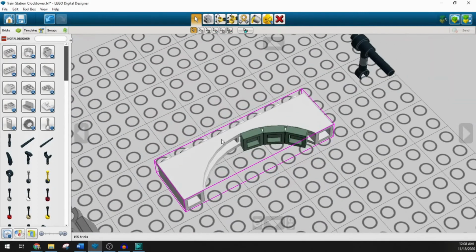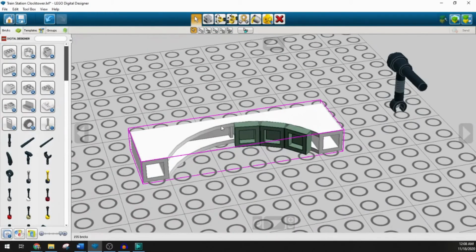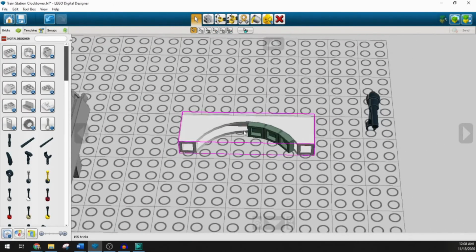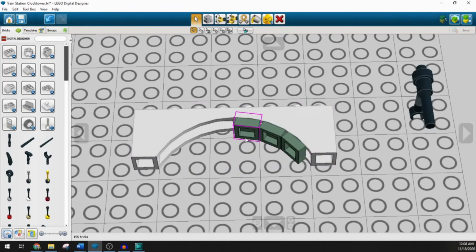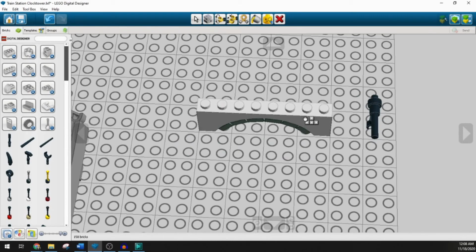And this is a viable technique. The space between these two side walls of the arch does fit a stud. So this is kind of legal, but LDD doesn't really like it. So you have to trick LDD into building this. And now what we want to do is we can take these three, copy that, spin it around, and put it on that side. And now you have a little sub-assembly here that you can use in your builds. Tip that up.